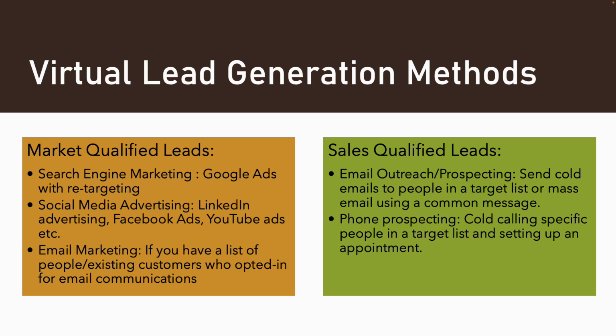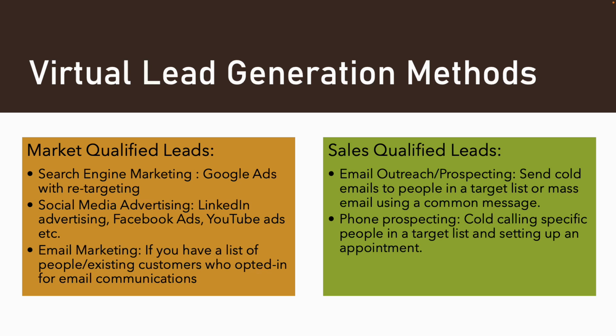The top three, the most commonly used ones, are like search engine marketing, where you place Google ads with retargeting mechanisms, where if they search for a term like AWS discounts, for that particular keyword you create an ad and it appears on top of the search, as a promotion, so that the potential lead can click on it. If your ad copy is good, they can just go ahead and click it and it can generate a lead. The next most popular one is social media advertising like LinkedIn ads, Facebook ads, YouTube ads, etc.